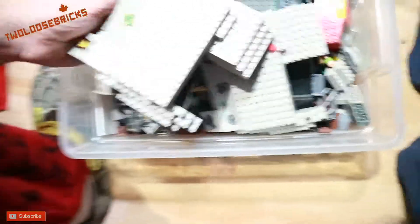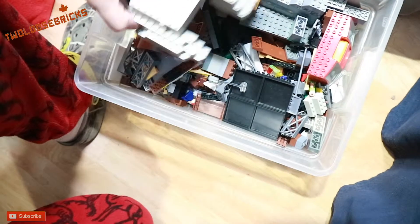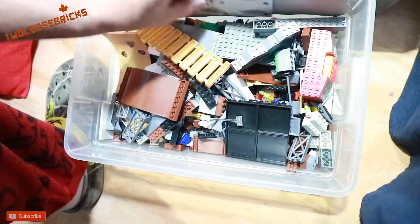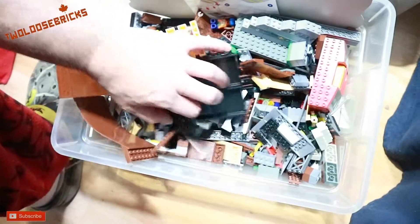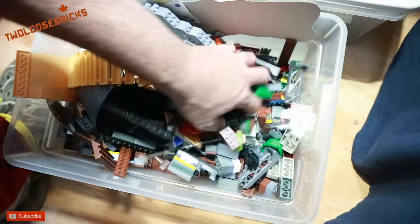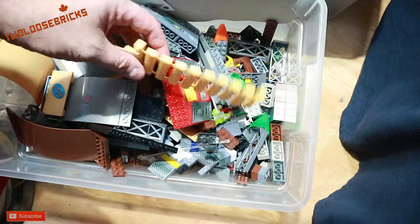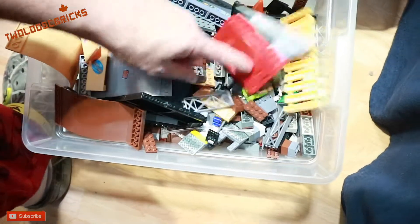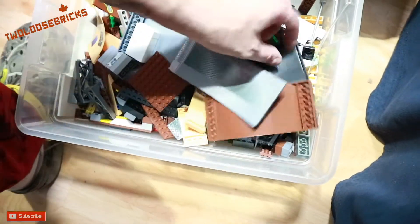In the other bucket we've got some wicked parts from the Mega Blocks skate park. There's like a river piece, and mostly skate park parts with a whole bunch of mini-figs — all kinds of good parts and figures we can use in the amusement park. I love this bridge — this is awesome, and this part comes off too. We'll probably use that in the pirates section of the park because I've always wanted a bridge there.